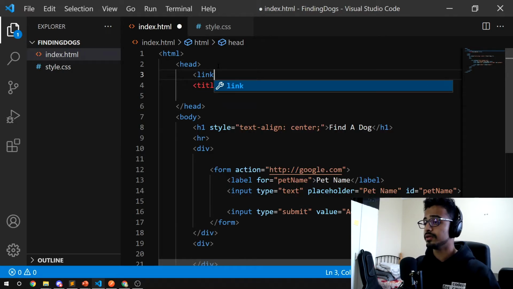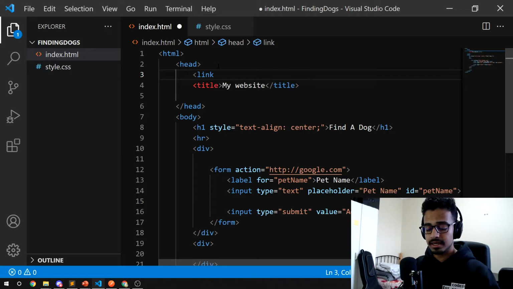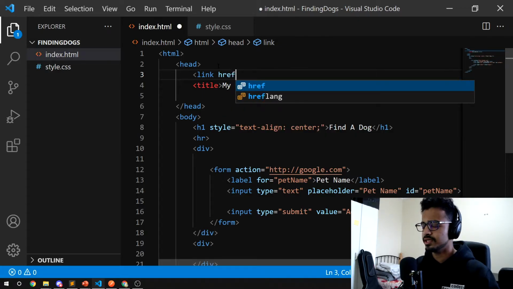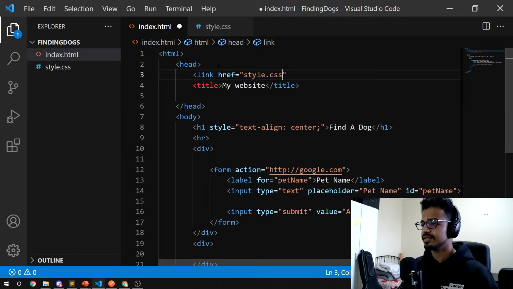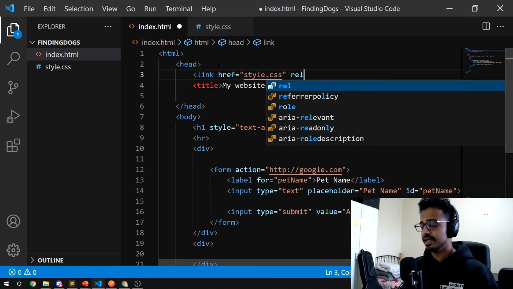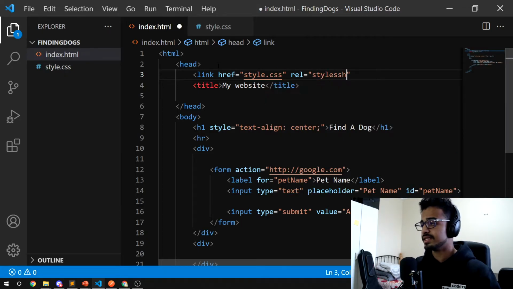So you use the link tag for that, and you specify the location using href, I believe. I could be wrong. I get mixed up between the href and the src thing. And I need to tell the document that this is a style sheet.